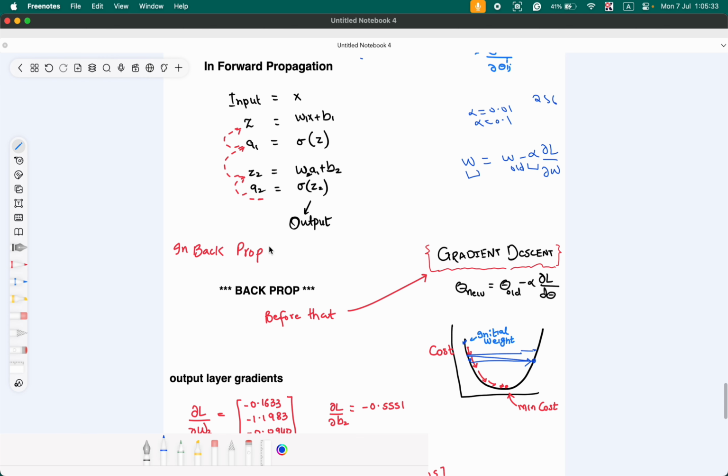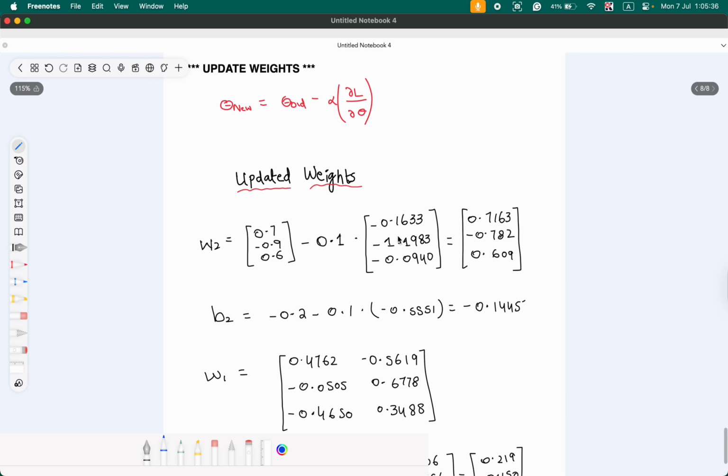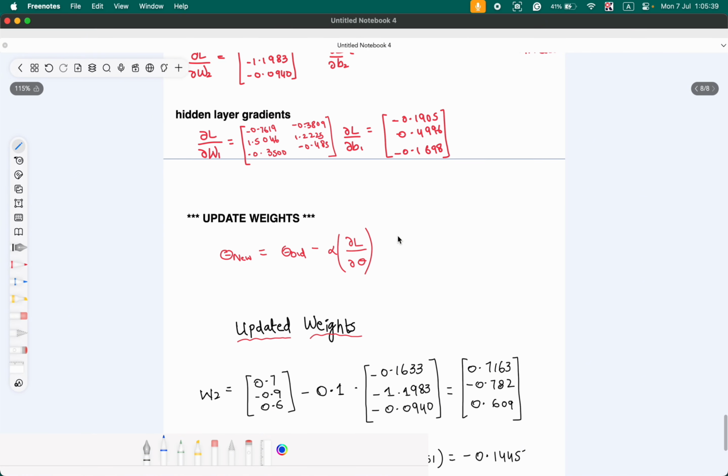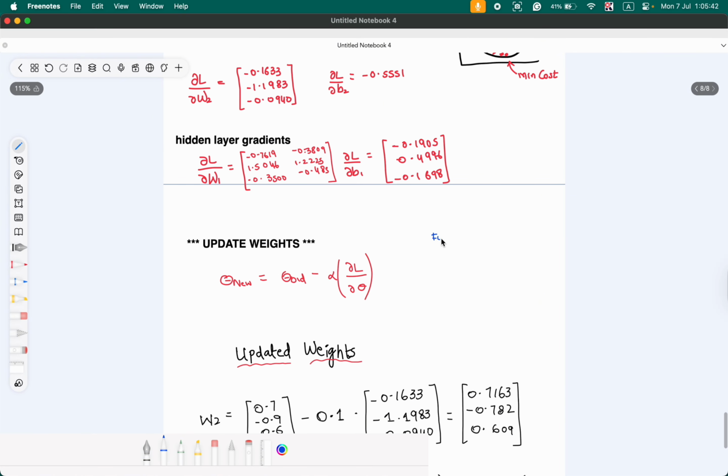Every time we go through the whole process, we follow this flow. We have a forward pass, then we calculate the loss, then we use backpropagation, and then we use gradient descent to update the weights and biases. This single loop is called an iteration or epoch. When we do this many times with enough data, the model slowly learns. The weights settle into values that give us accurate predictions.